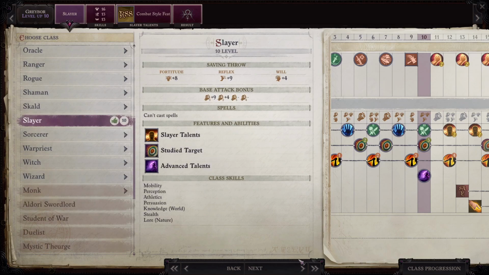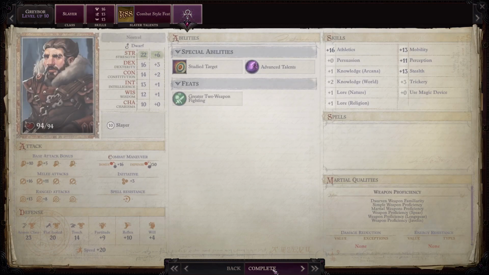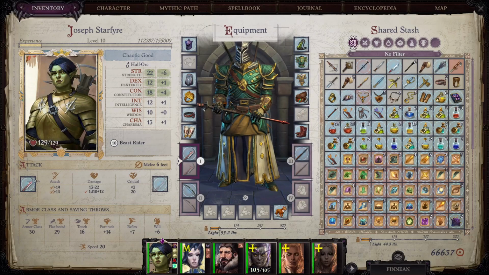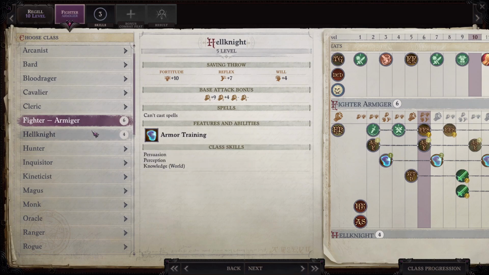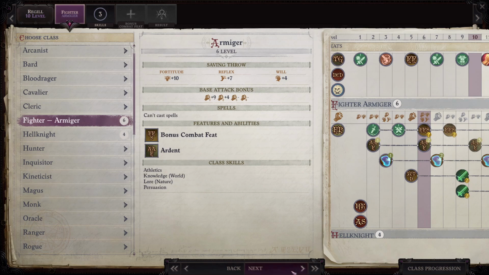He is a slayer, that is fine. That looks normal. Two-weapon combat. He does use two weapons, so that works. Alright, Fighter Armitage. Oh, he's multi-classing here. I didn't notice that the first time I looked. I just saw Hell Knight, so I was like, alright, he's a Hell Knight.